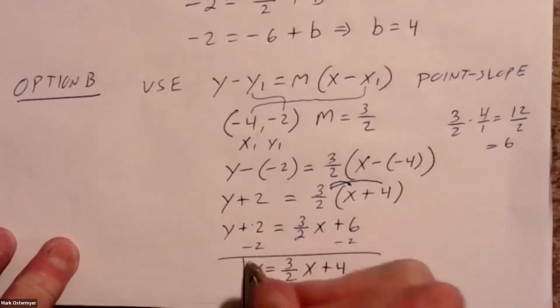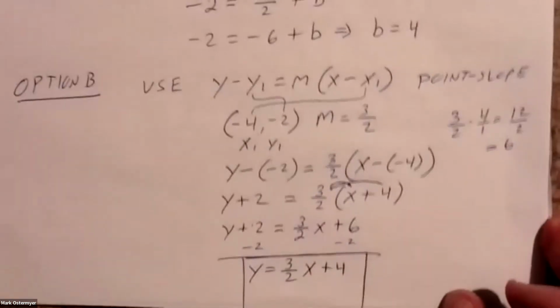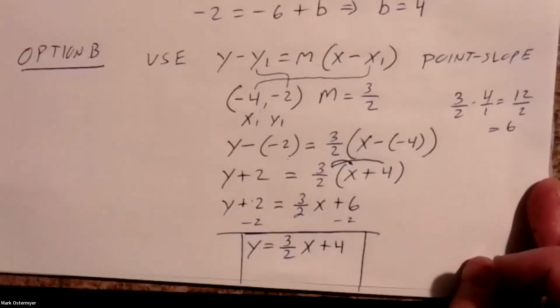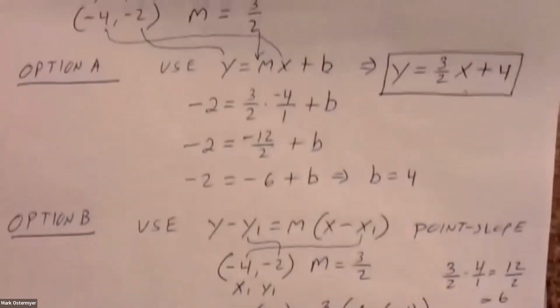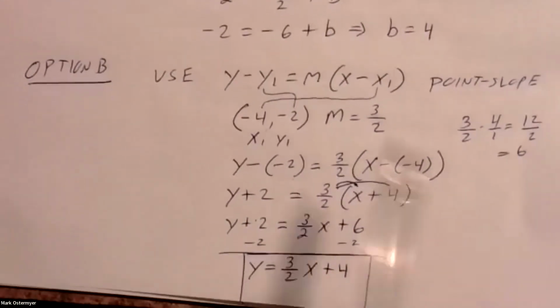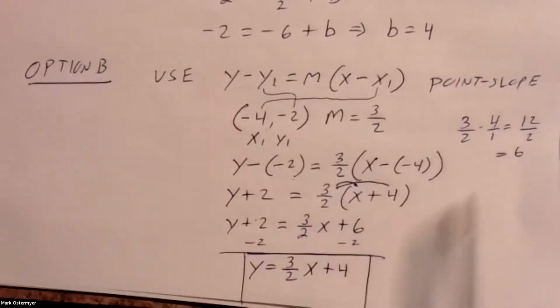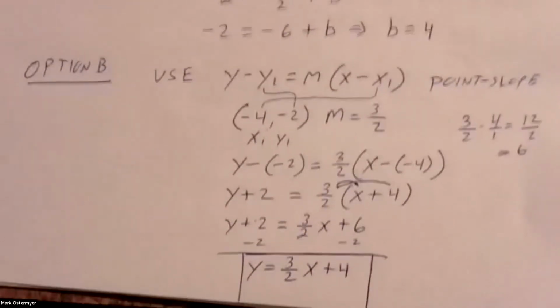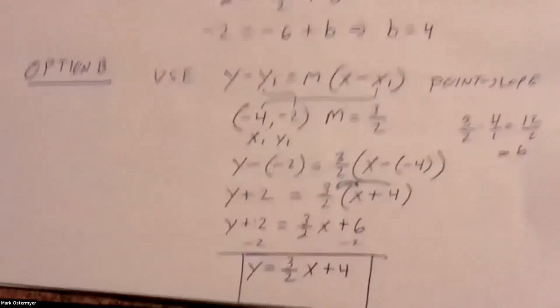That looks awfully familiar, doesn't it, that equation? Because, ladies and gentlemen, that equation is the same as this one up here. And we understand the different ways we could derive this equation. You could derive it either using slope-intercept form, or you can use what's called point-slope form to come up with the same equation. Any questions how I came up with that equation for that line that contains that point and has that slope? So there's two different ways.